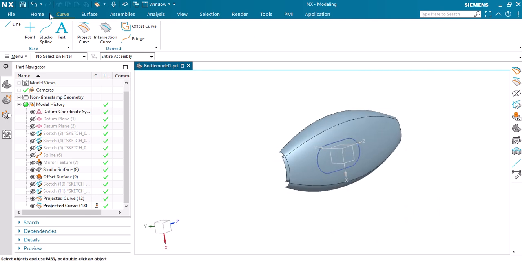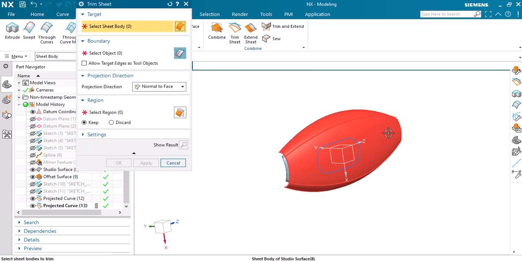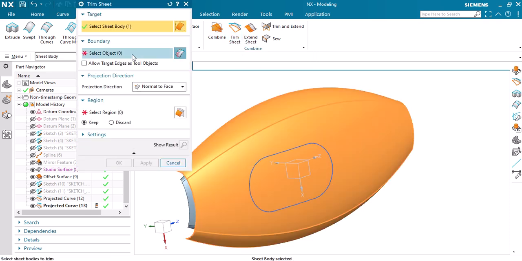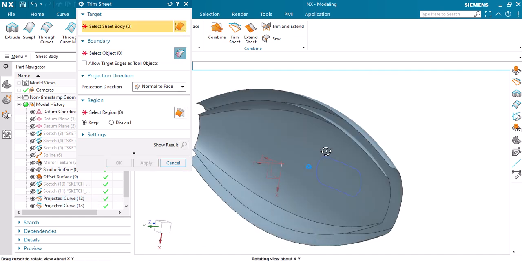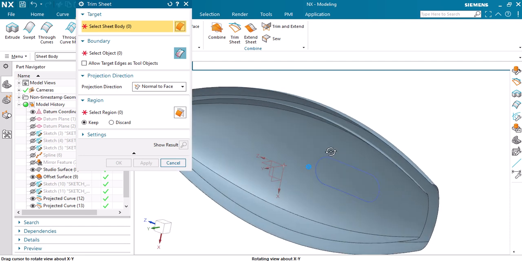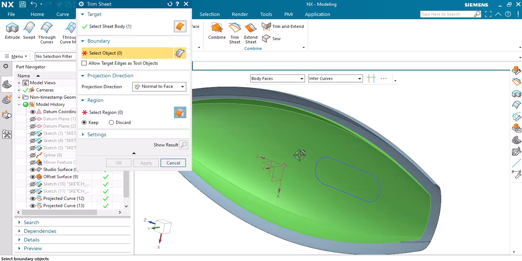Let's go for the surface and use the trim sheet. We need this and this boundary. Apply it. Then let's trim this boundary.